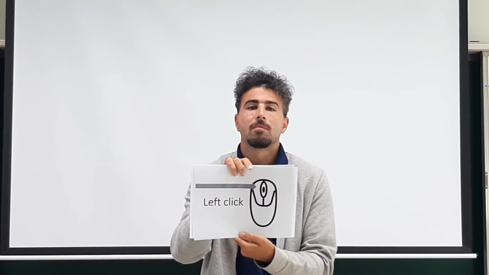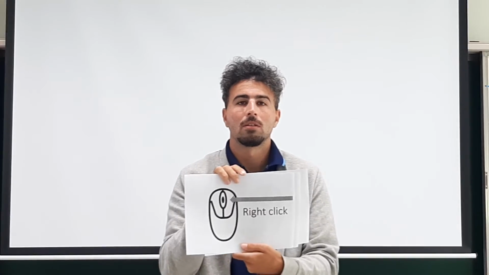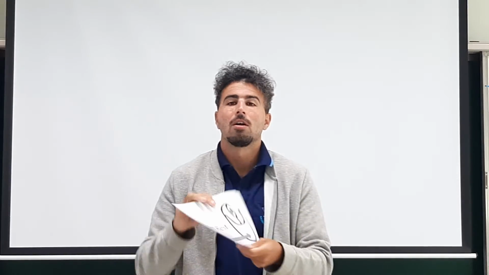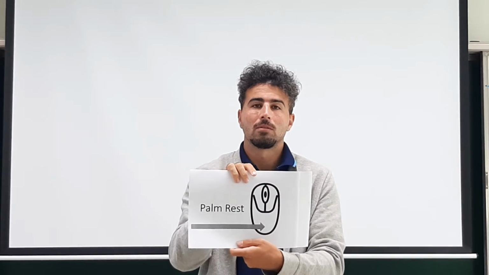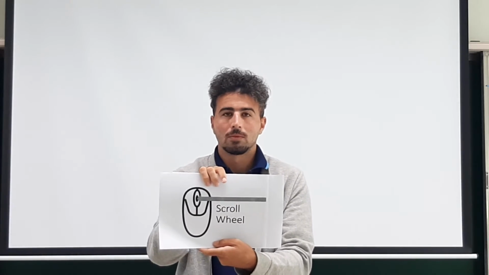Okay, one more time. I will not help you this time. You ready? Action, left click. Action, right click. Action, palm rest. And action, scroll wheel. Okay. Let's see if you can do it even faster. You ready? I'll show it really fast. You need to do the action really fast.